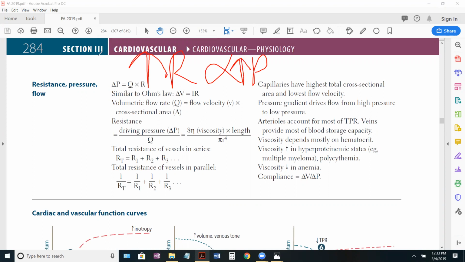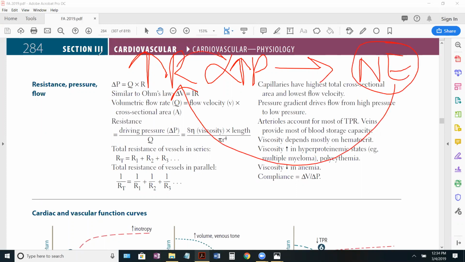So, one last example on this very super high yield equation. What is the treatment of septic shock? What do we give a patient? Digoxin? The treatment of septic shock is norepinephrine, and believe me, we are giving it to increase the resistance so that the patients who are suffering from hypotension in septic shock can have their blood pressure increased. The primary purpose of giving norepinephrine is to increase the resistance.